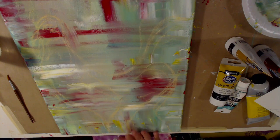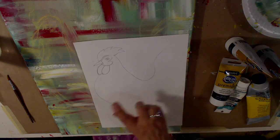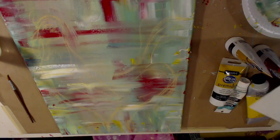Okay, so let me get with this rooster. This is the same sketch I did for the other one. It's pretty much exactly the same, except the rooster has different colors. That's how I'm going to change them around, just changing the colors, and the whole background is different. The other one is black, and like I said, I'll show you pictures of that one.